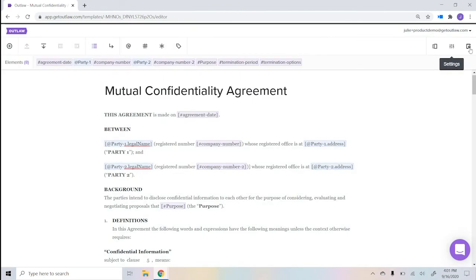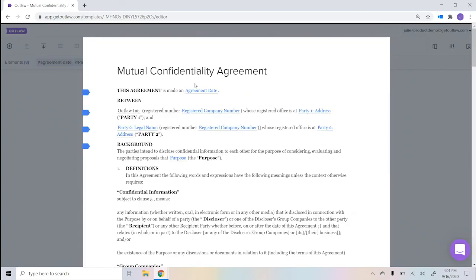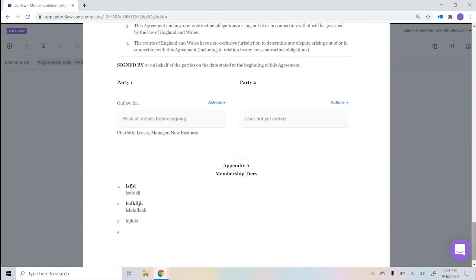And when I use the preview function to create the new contract, or to show what a new contract would look like, we'll see that unlike our previous examples in the preview, now Charlotte's information will actually be present already. There we go. There's Outlaw. And there's Charlotte. So that is a great time saver and error reducer for your team, to already have the signer included at the template level.